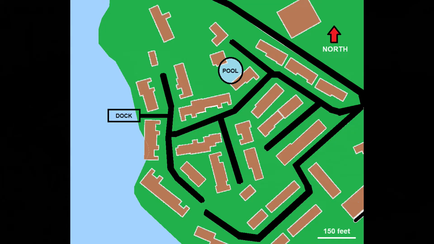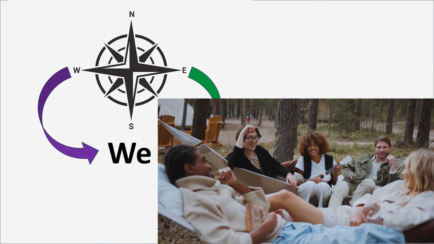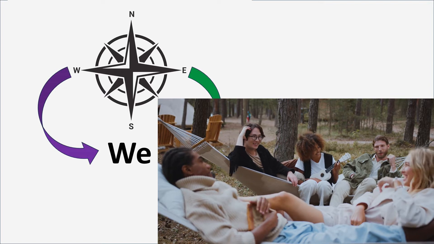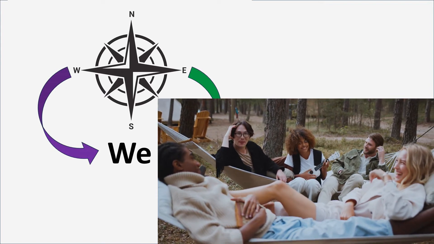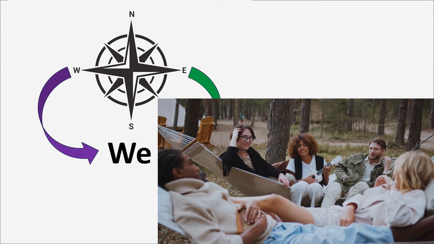Many maps only show where north is. Although we generally remember that south is on the opposite side of north, it can be hard to remember which sides west and east are on. One way to remember this is that if you put their letters together, they should spell the word WE. The word we means together. It's more fun to use a compass and to do other camp activities when people are together rather than alone.